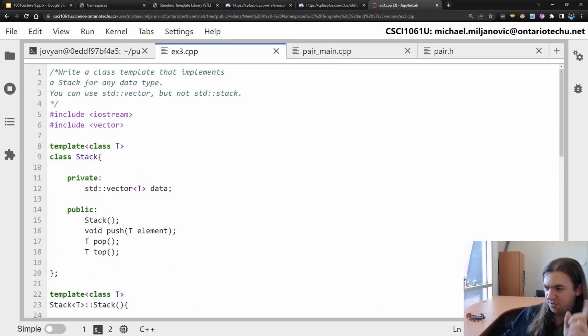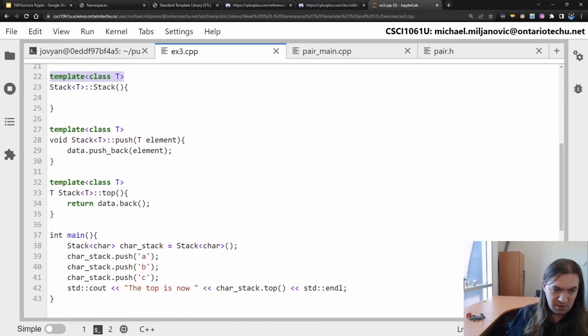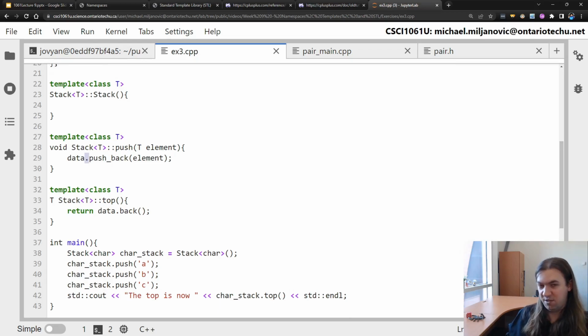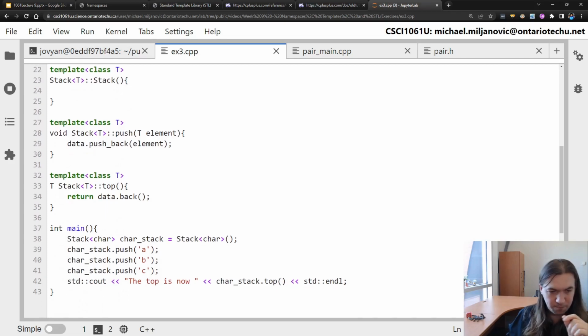So let's go through all the things that I messed up while this was happening. Stack here just says Stack. It's the name of the class, doesn't have T in it anywhere. When we make the constructor, we do need the T here, we don't need it here, and we do have to have the word template above it to indicate this is for a T-type stack. I forgot to put this in, so that's important. I also put arrows instead of dots because this is not a pointer, it is the actual vector itself.